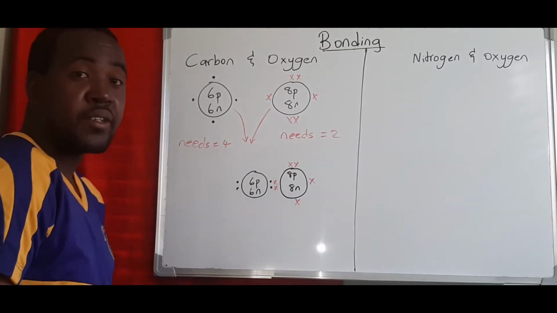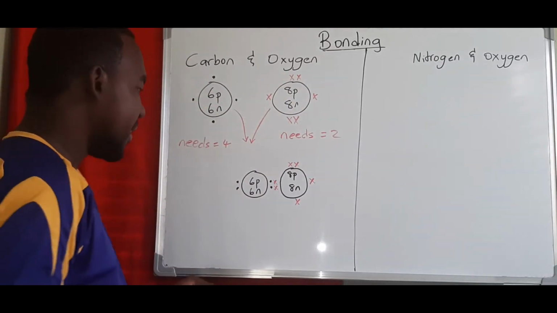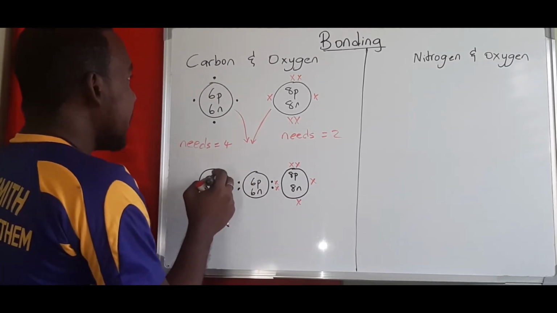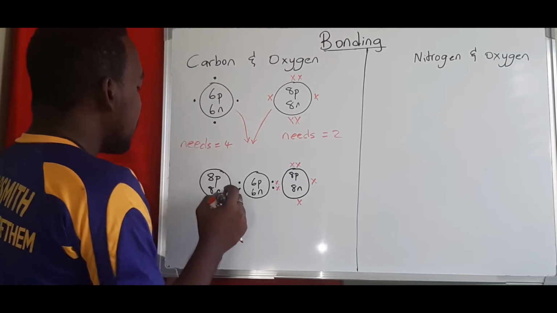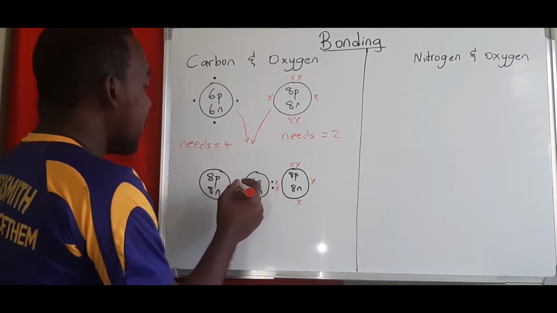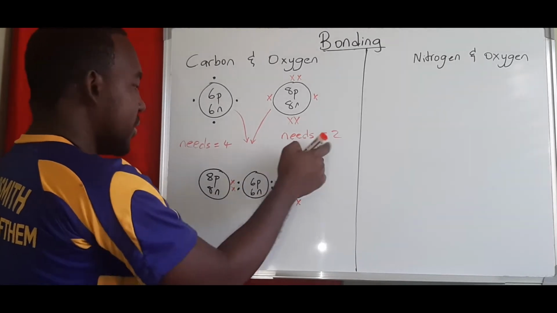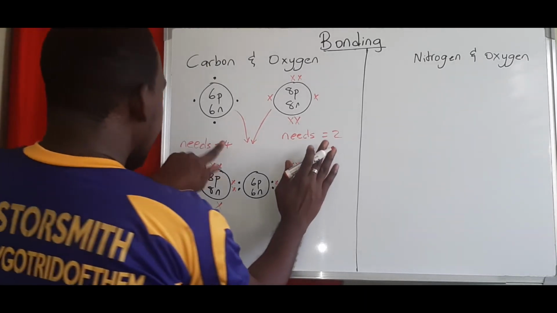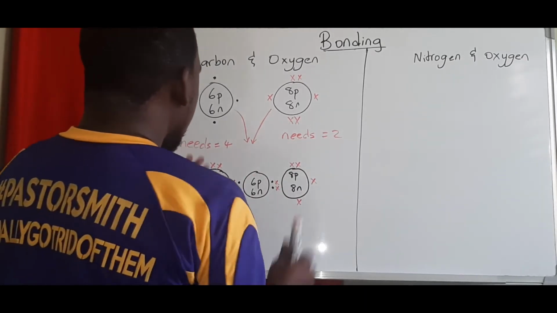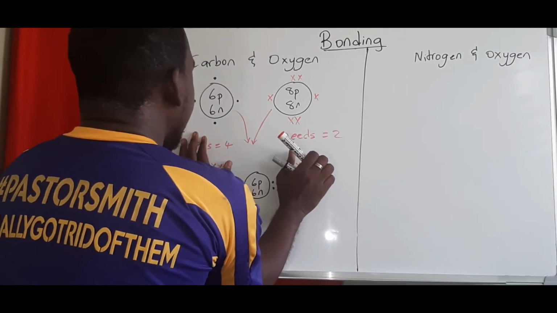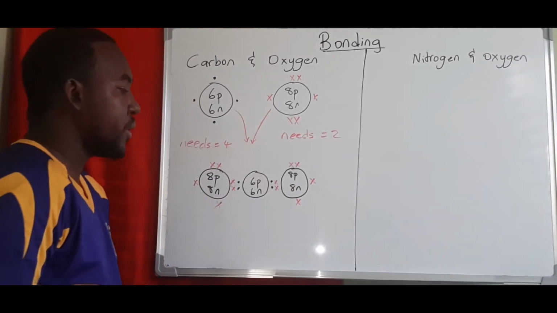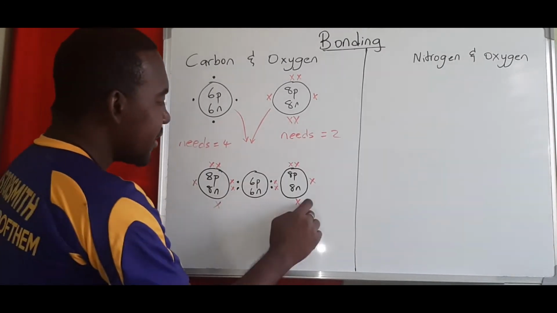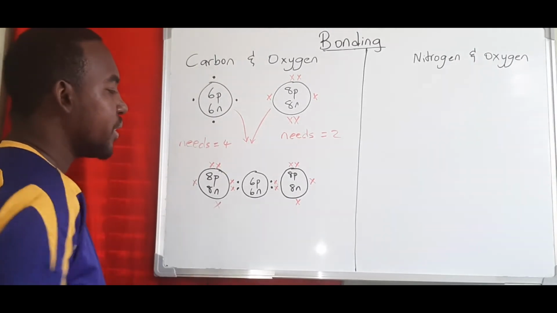So we can't use any other element because we're only using carbon and oxygen. So that means on this side, we're going to use oxygen again, right? To share another. Remember, only can share 2 because it needs 2, right? So if we cover both oxygen, right, we now have 8, 4 on each side for carbon, right? And we cover this one, 4, 5, 6, 7, 8. So oxygen both has 8, carbon has 8.